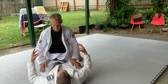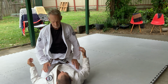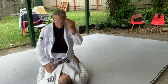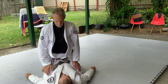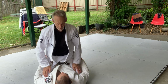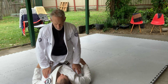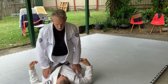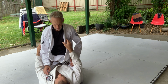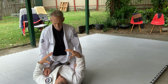Now, usually you don't want to sit down heavy on me too much because now you're connected to my hips. So bring your legs in and lift your butt up. Don't sit on me. Disconnect from me a little bit. Sit on me. So when you're here, you need to have a little space under your butt so that most of my mount power is gone. By the time I get up, it's gone. If you sit too heavy on me, now you're connected, and now I have you. Because you're connected to me, overly connected.